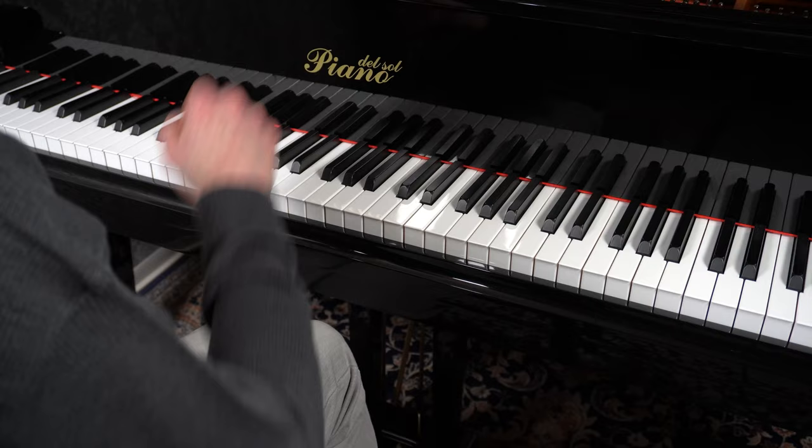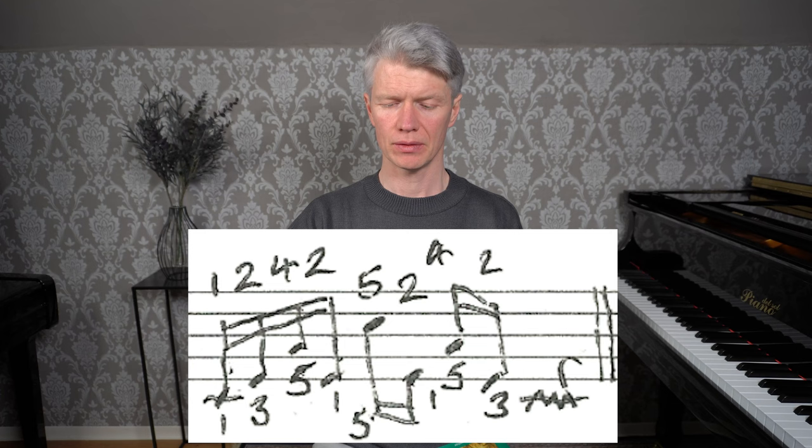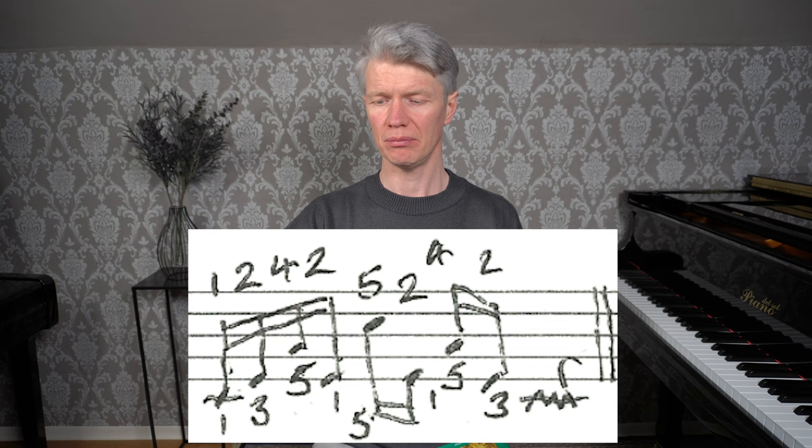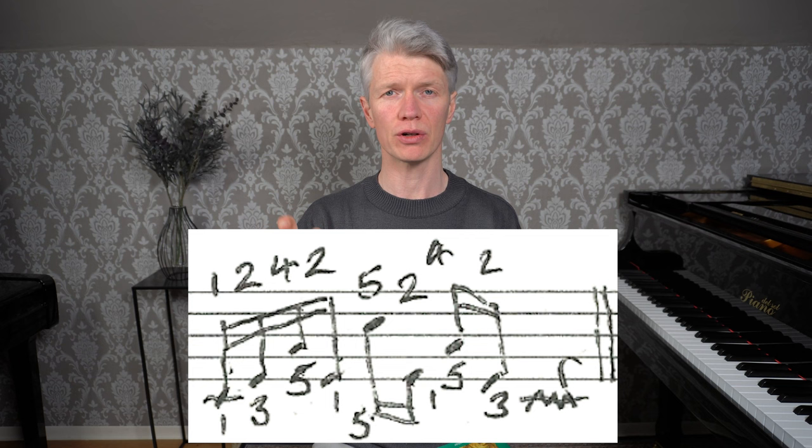And here's the fourth example. And again, you can imagine that Bach decided on that fingering given the relative positions of the keys and the fingers, and how the second and fourth, that the E and the A, that the gap between the E and the A, justifies the use of the second and fourth finger. And then the fifth and the thumb, it seems to fit that configuration of keys, the distance of the keys.